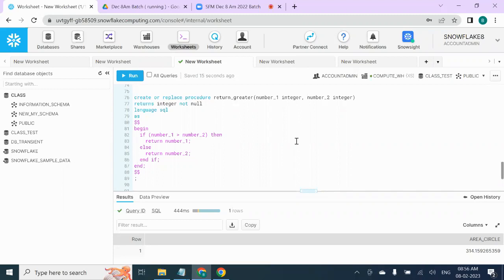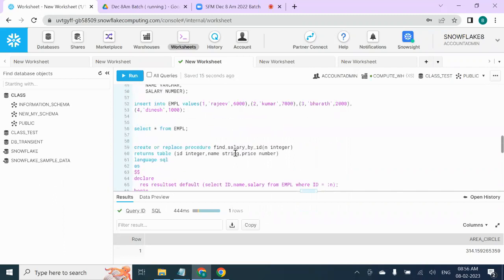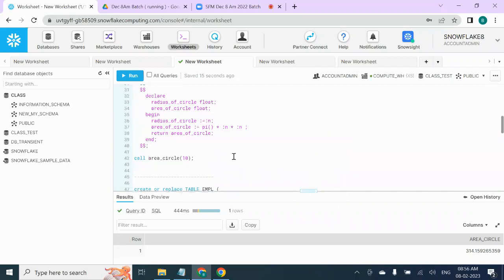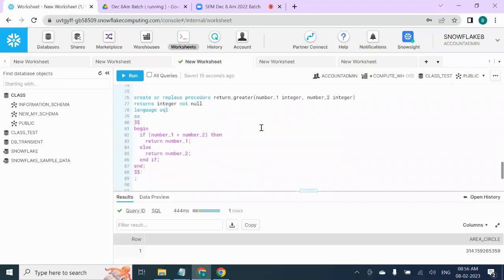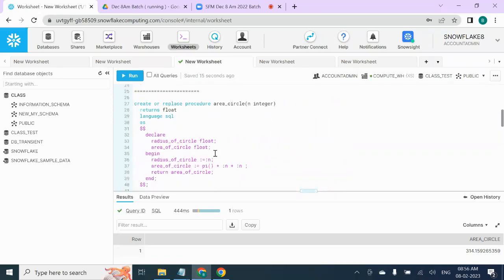So we directly used it. I mean, we haven't used colon number_one or colon number_two. We directly use the same variables as is here. So is that possible here? Can we remove the colon, this one here? Correct.